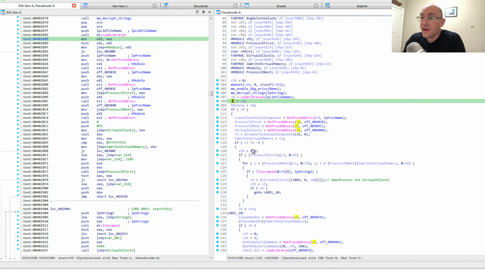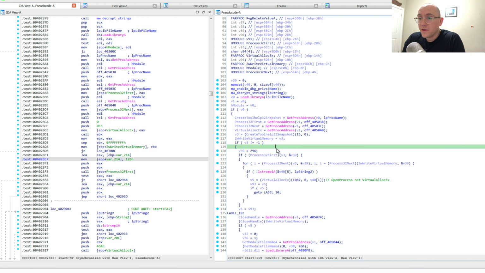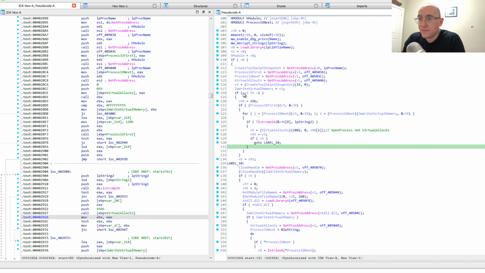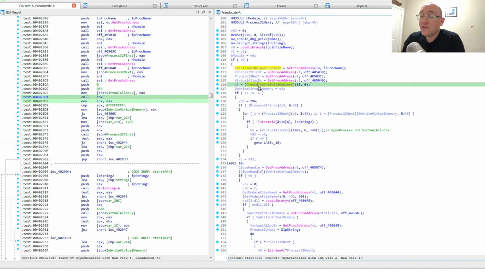Okay, so now that we've resolved these APIs, we come into this little loop down here. We use the API CreateToolhelp32Snapshot, which actually has nothing to do with tool help. What it does is it gets a pointer to a linked list, I believe, or a list of all of the running processes, and then you can use Process32First, Process32Next to iterate through all the processes. If I have some art, I'll throw it on the screen for you guys so you can see what I'm talking about.